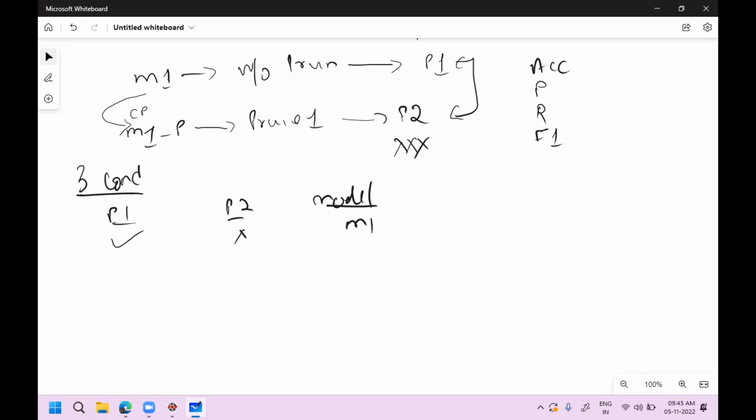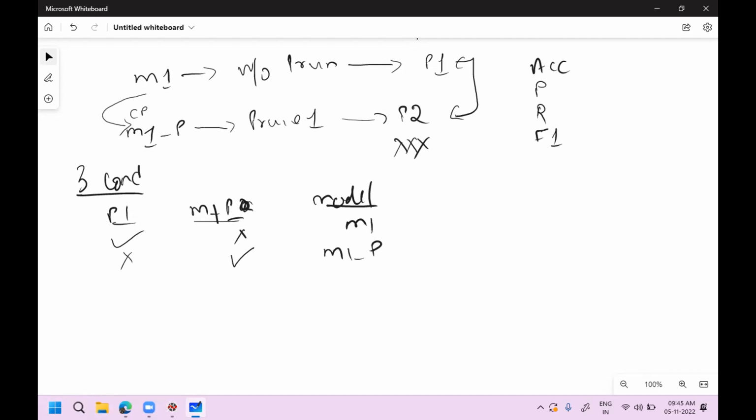The second scenario is that the P2 model is better, which I will call M1P. The pruned version is giving you better results compared to P1. So which model will I use? M1P.